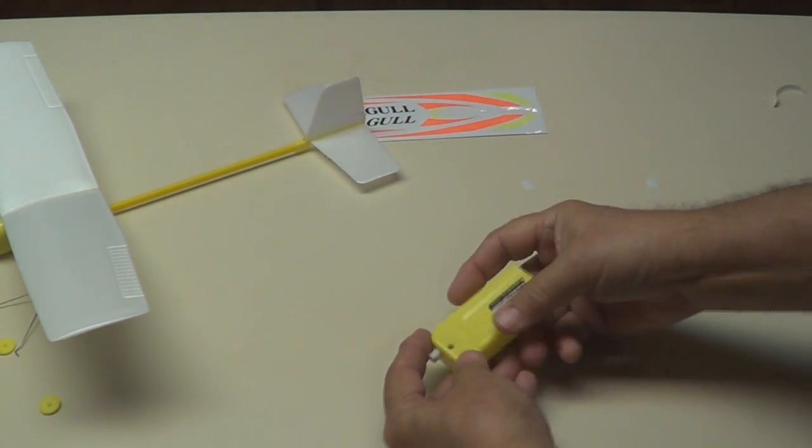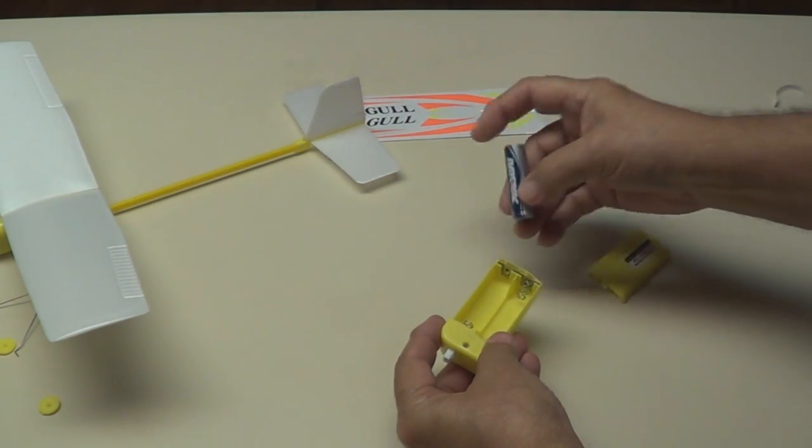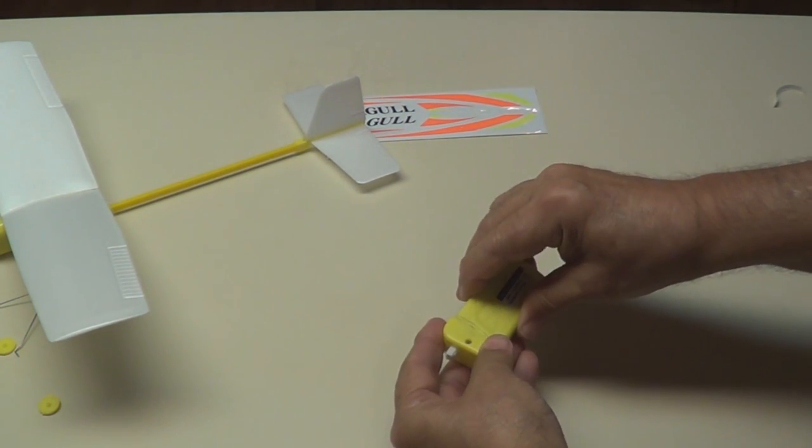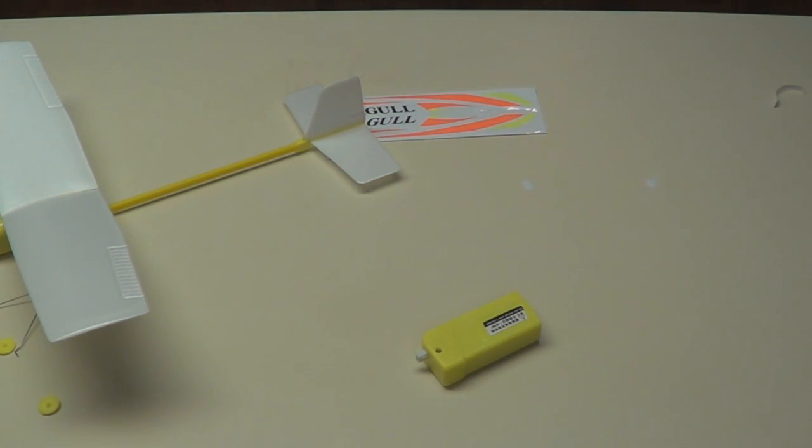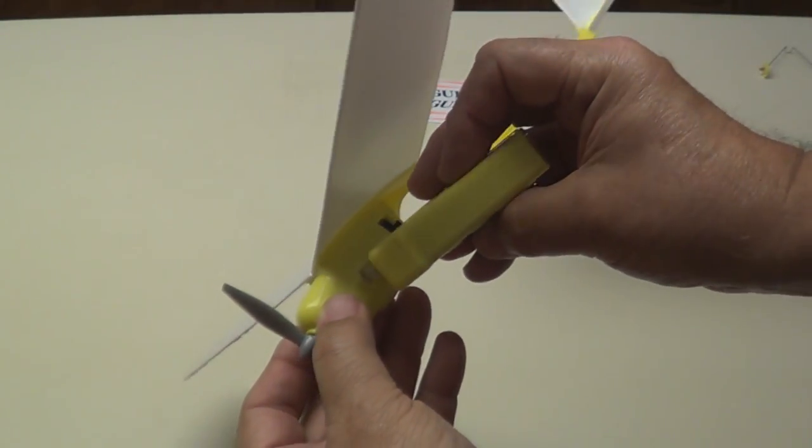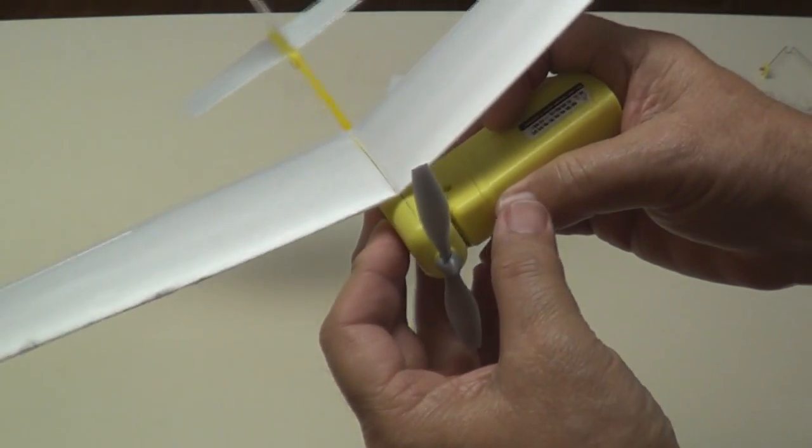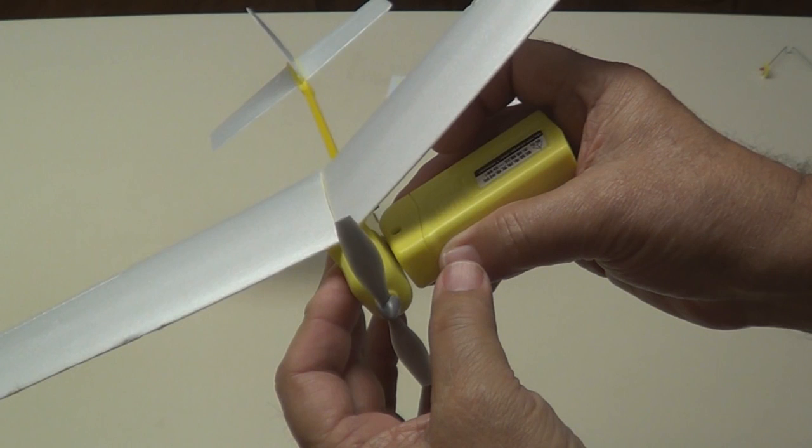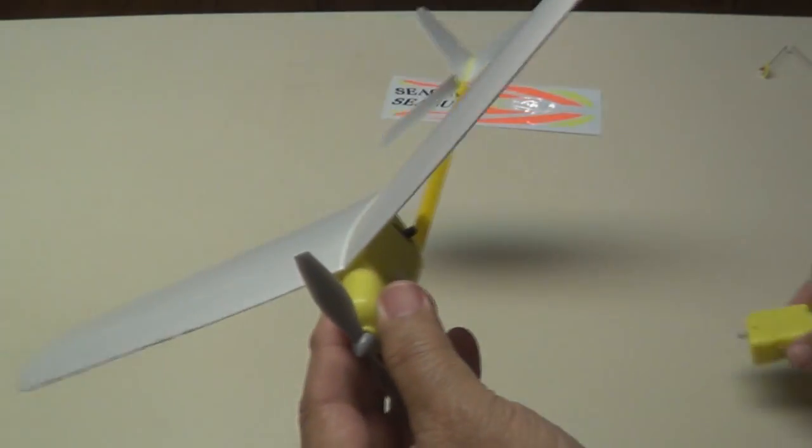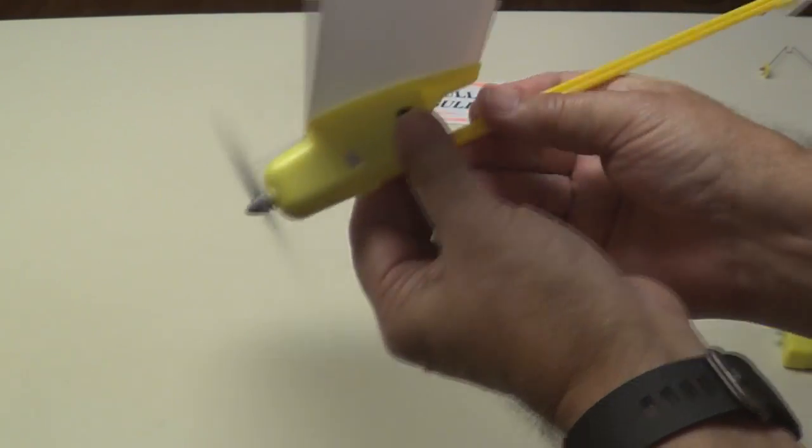And here's your charger, takes two double-A batteries. One and two. It's ready to charge the motor now. There's your on-off switch, make sure the switch is off, plug in your charger. And it says charge it for no longer than one minute, so just count to 60, one thousand one, one thousand two, you know. And you unplug your battery charger, turn your switch on and there he goes.